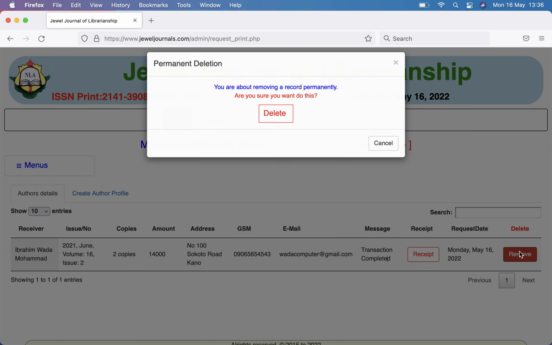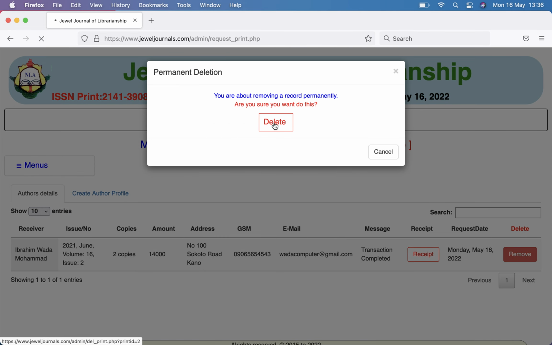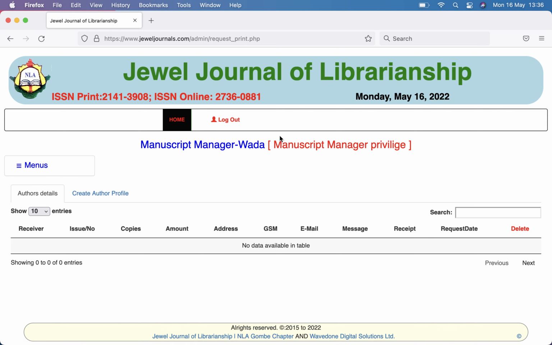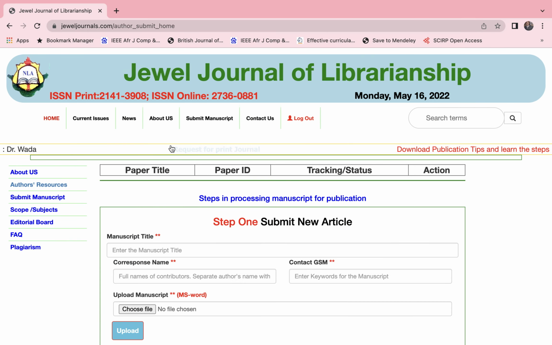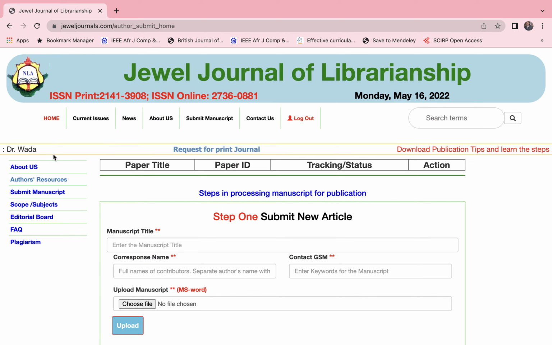Let me click on delete now, because the journal has been successfully delivered. It will be deleted from here, and as you can see, the author will no longer be seeing it, but that icon showing that the manager or the person responsible for managing it has not deleted it will still be there, but once deleted, it will now be gone. So the author has received his or her journal article.